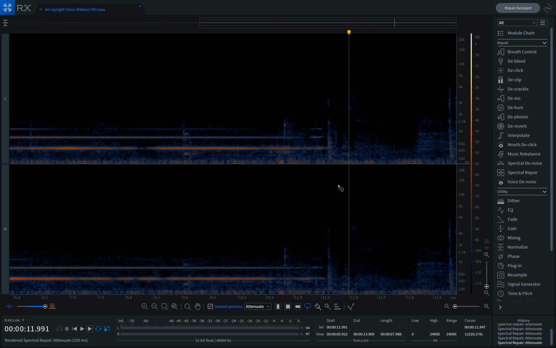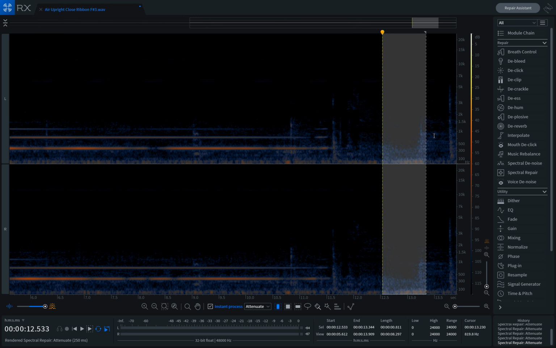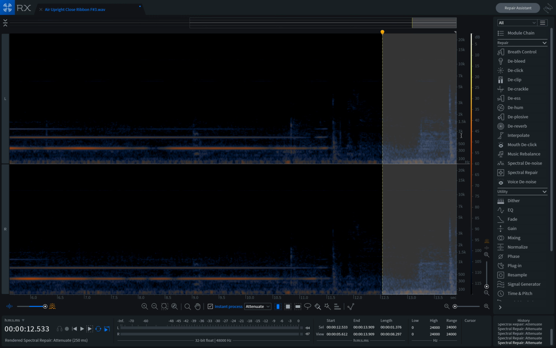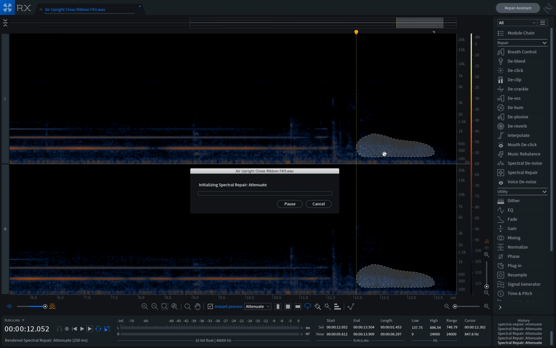But a slightly more effective approach, seeing as we've now passed the end of the note and there's not really any note left, is to come in here and pick the time selection tool, and that allows you to just click and drag all the way along, in this case to the end, and you can see it's faded out. But again, you can see it's doing a copy of what it saw before. So because that wasn't entirely clear in this section, you've still got a bit of muddiness here.